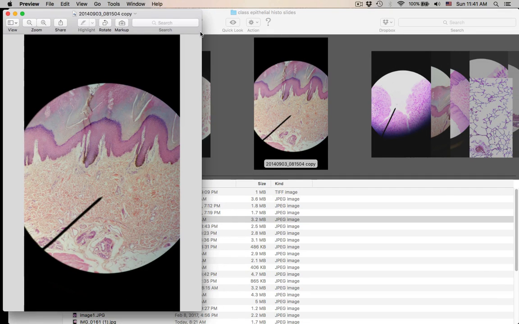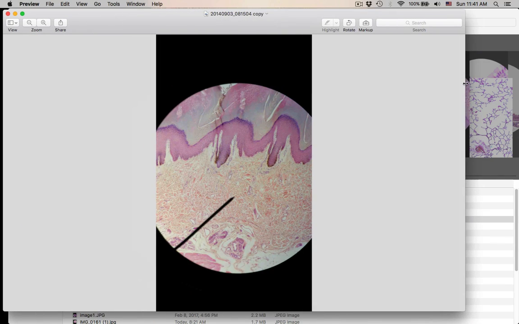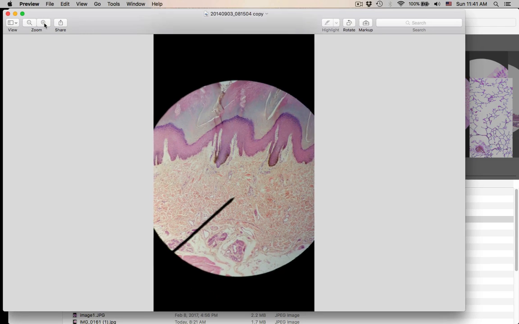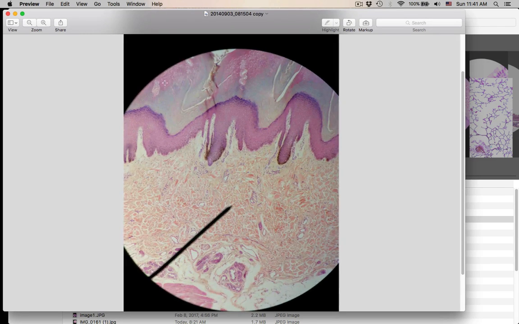So this question, we were not looking at where the pointer is. This is number 4. I was asking you what type of epithelium this was from here to here. Here's the lumen. This is stratified squamous keratinized. Yes, stratified squamous keratinized. That was the answer for number 4.